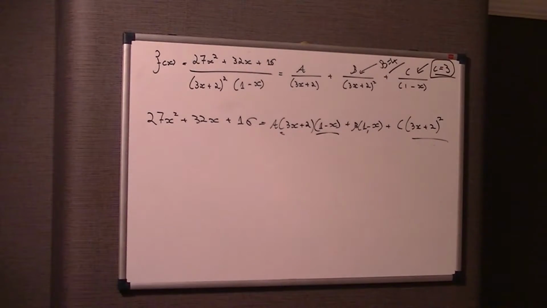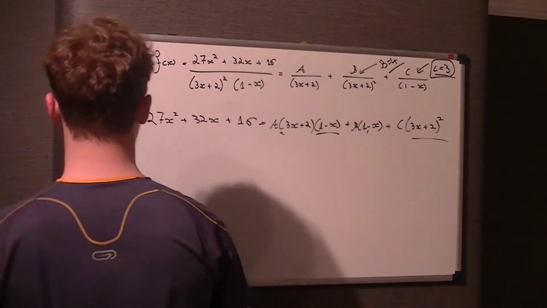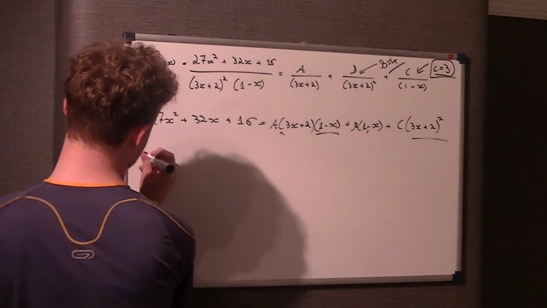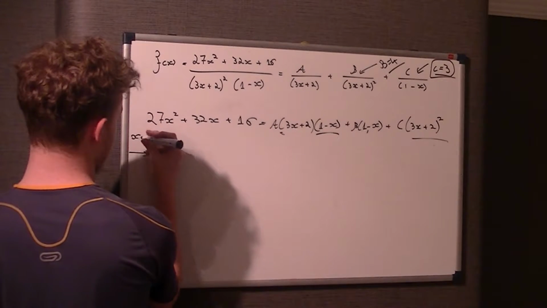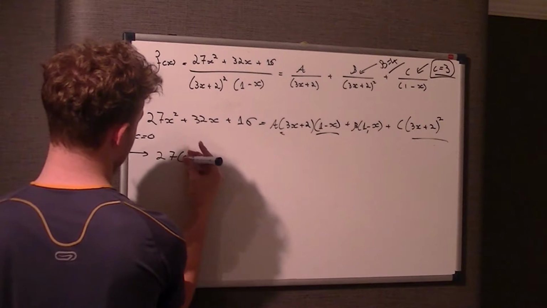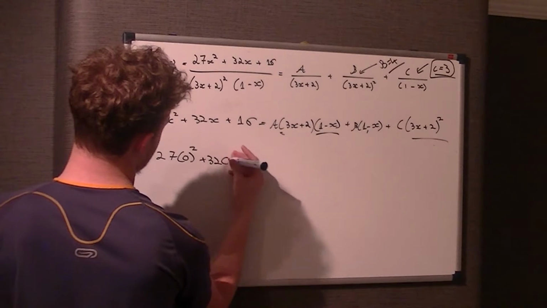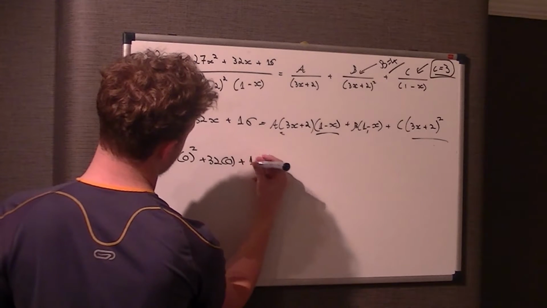So what we do instead is we choose another suitable value, okay? Now, obviously we can't choose 0 because that'd get rid of everything. Well, actually, no, we could choose 0. Yeah, why not choose 0? I was going to say we can't choose 0, actually we can. So if we let x be 0, you might want to state it, as I said, I haven't really been doing, but in other words, that'd be 27. Yeah, 0 would be quite easy. Squared plus 32 times 0. So you still write this in, even though you can't be bothered to.